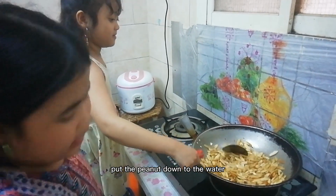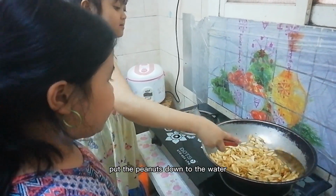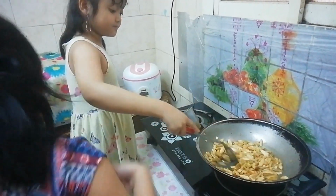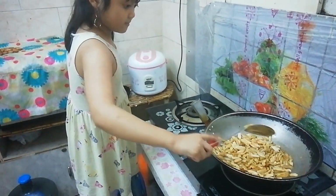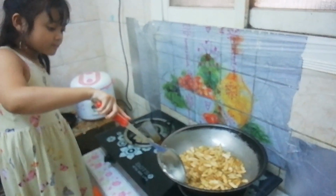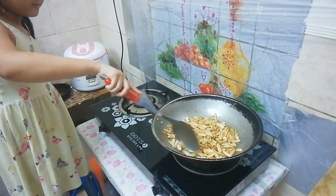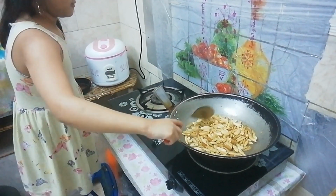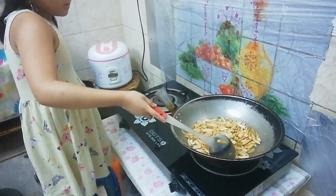Put the pili nuts down to the water that I did. Mix it like this and like that. I'm gonna do it. Careful. Okay, mix it.